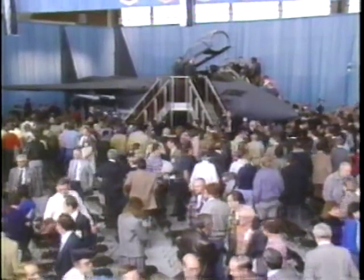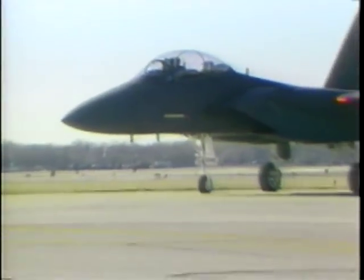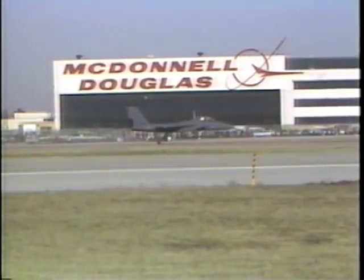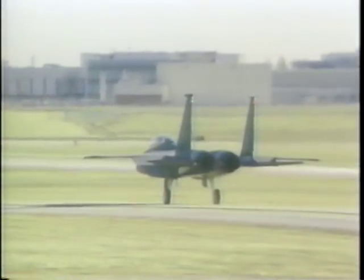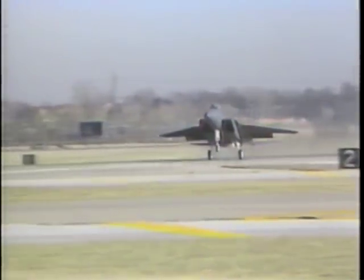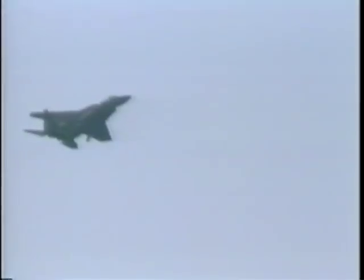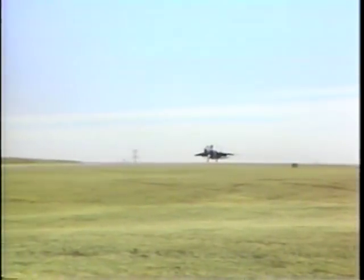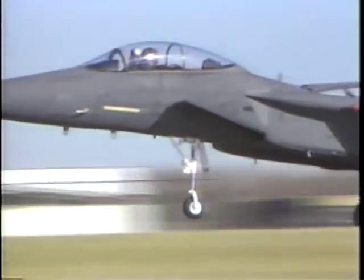Proud heir of the McDonnell aircraft tradition, the F-15E follows the trail blazed by the F-15 Eagle as one of our safest, most capable aircraft in our inventory. You have produced some 1,030 Eagles here, including 831 for service in the United States Air Force. The Chief of Staff, Larry Welch, put it well when he said the F-15E is a cost-effective approach to our deep interdiction requirements for years to come, destroying, delaying, disrupting the enemy force deployments and resupply efforts the Soviets count on, a powerful added deterrent.